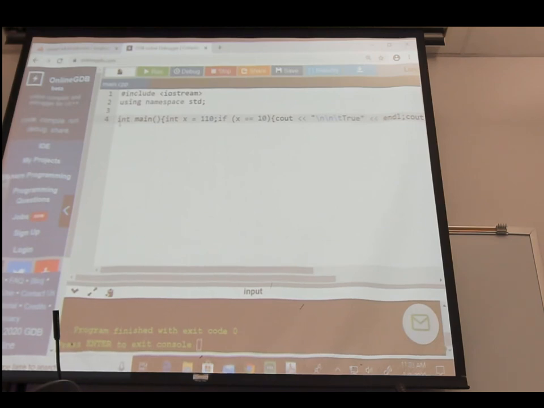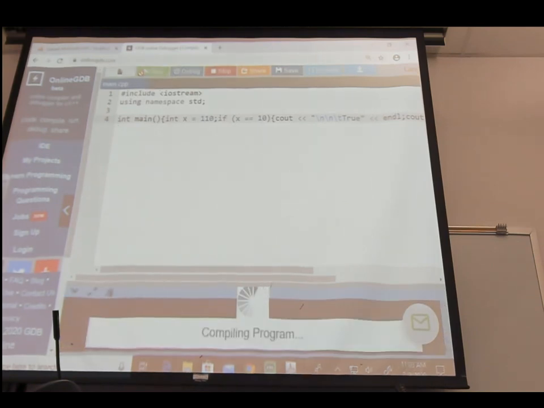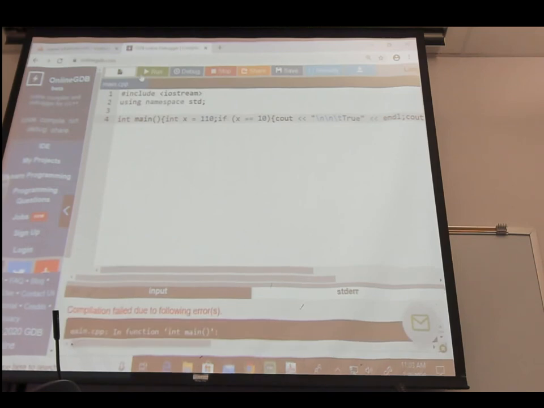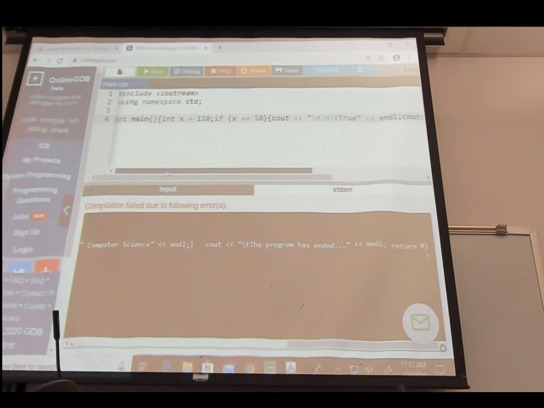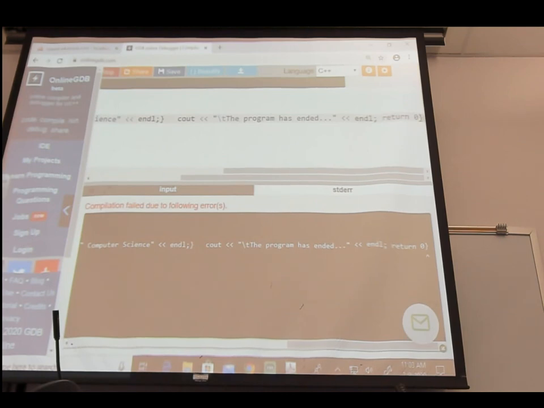Will that work? Yes, it will. It will run, because it knows where the program is. Oh, I got an error here. Whoa. Let's see. What the hell? Expected semicolon after return. I must have taken something off. Oh, return 0. Look at return 0. I must have taken the semicolon off. Semicolon. All right.